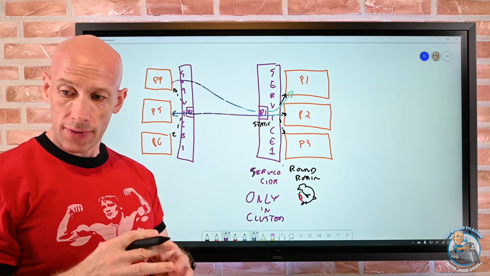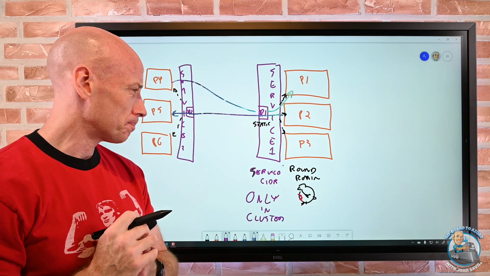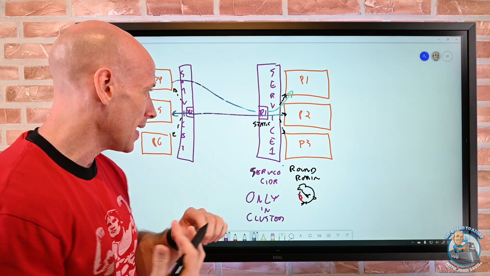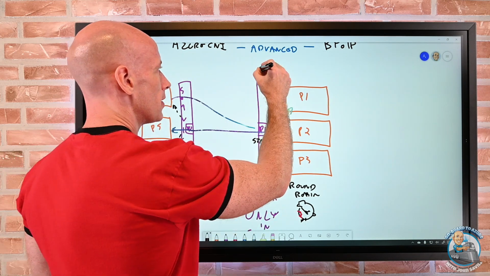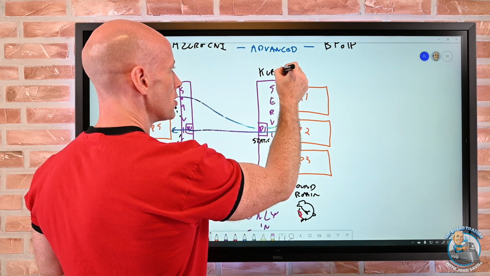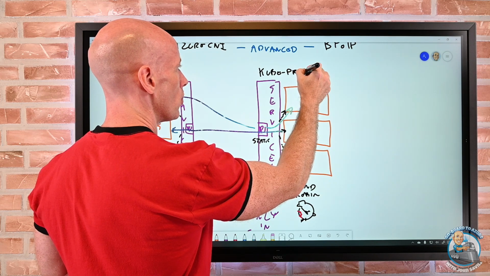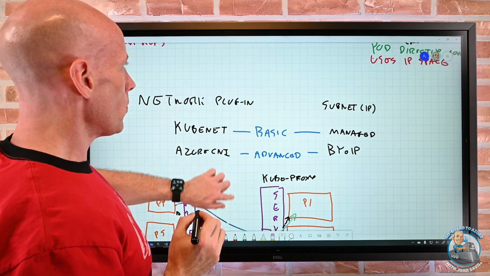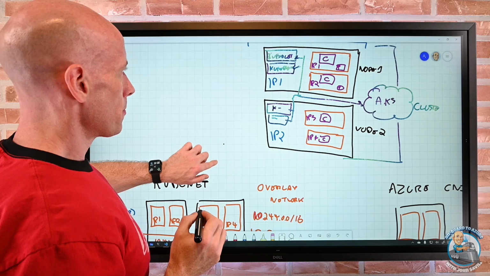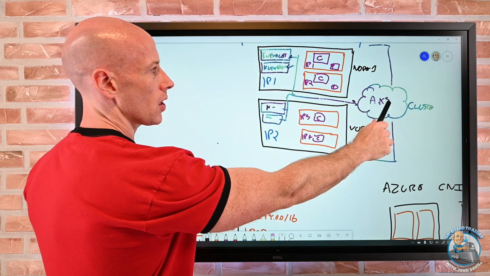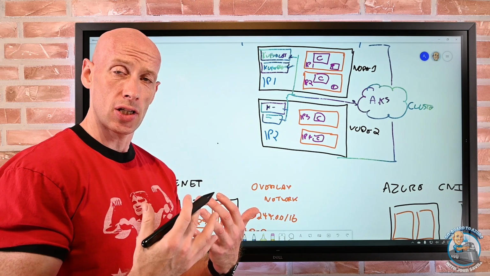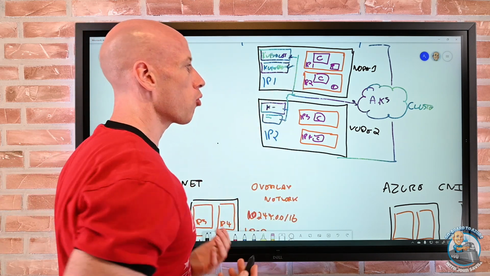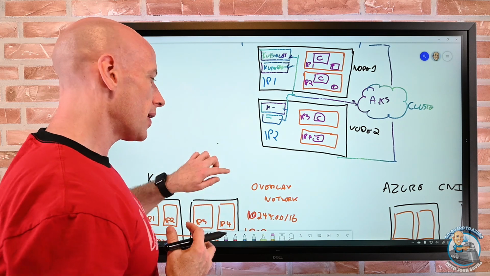So it gives me that great capability. Now, what's actually happening is there's something called the kube proxy. So we have this kube proxy component we drew at the start. All the way at the start, we drew the kubelet that talks to the AKS server, the API server. There's also this kube proxy that enables a lot of the networking capabilities.